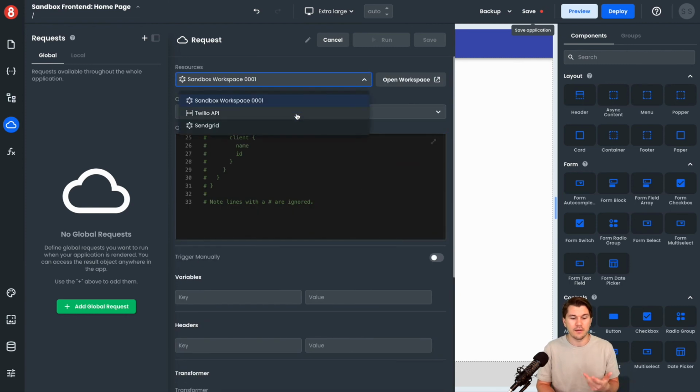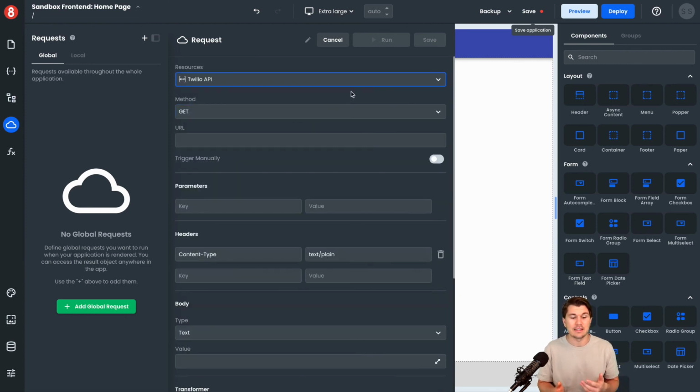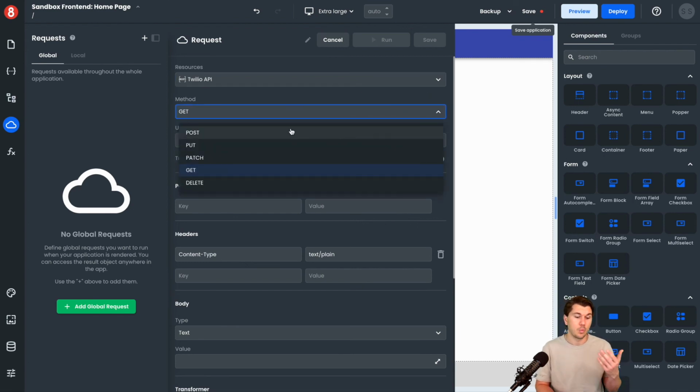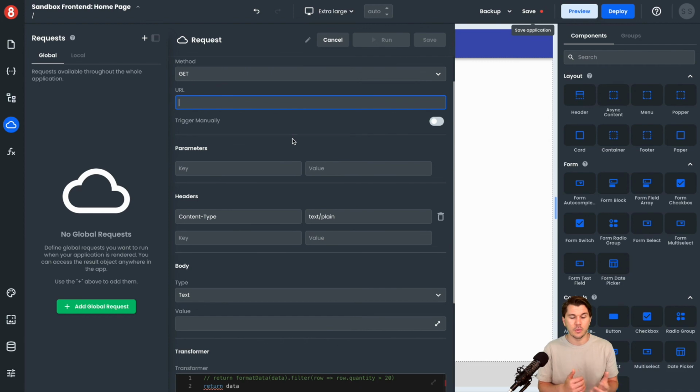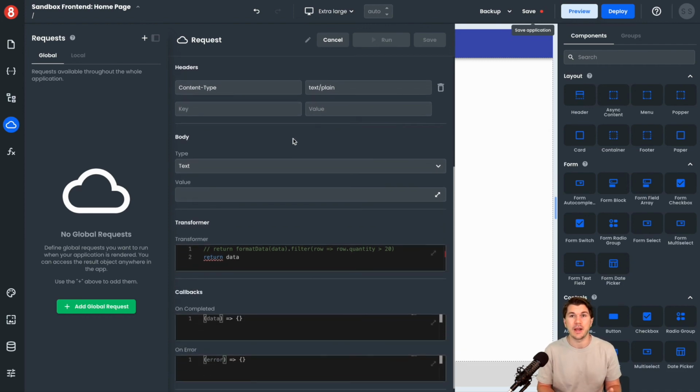And this form will obviously change dynamically if it is a REST request. So for example, in this scenario, we now have the example of saying, okay, well, what type of HTTP verb you want to use, what's the URL endpoint that you want to use, and then the other ones that are relevant to that request type as well.